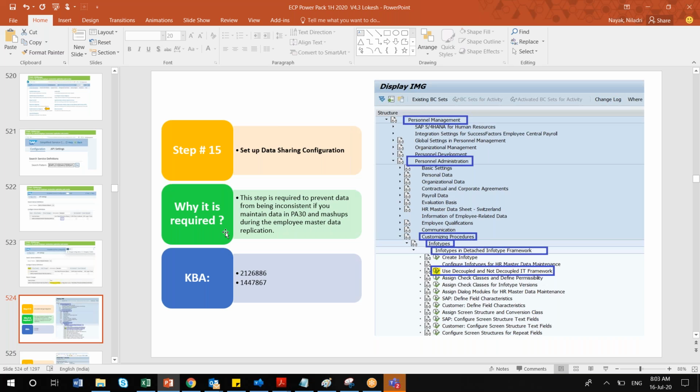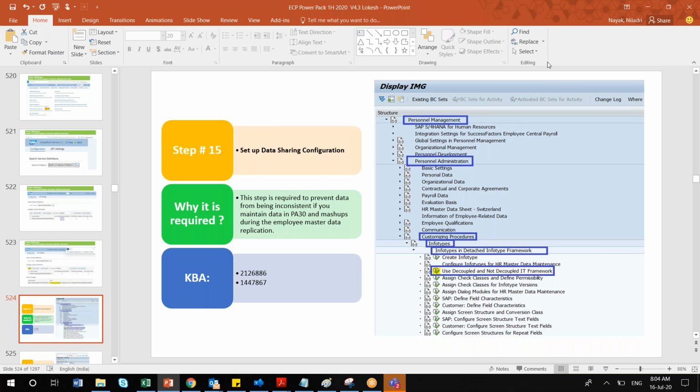Suppose you are trying to maintain data on your EC payroll side, which is not recommended, because your data replication should be happening from EC to ECP. If for some reason you have maintained some data knowingly or unknowingly, then sometimes issues happen. So to refer to how the data sharing configuration works and all.